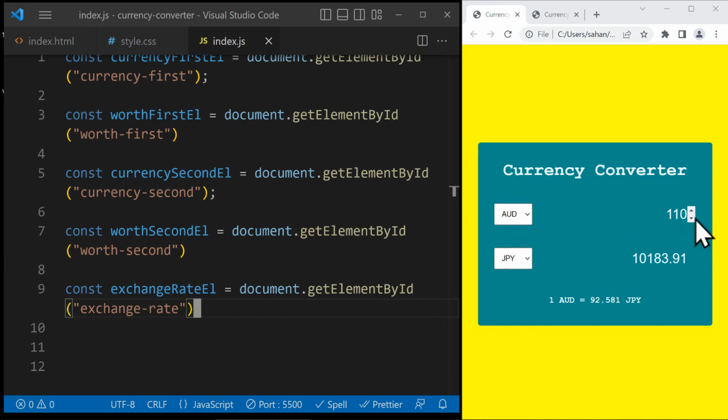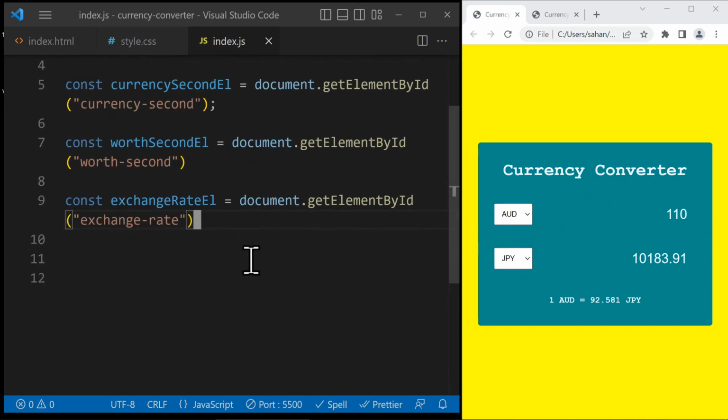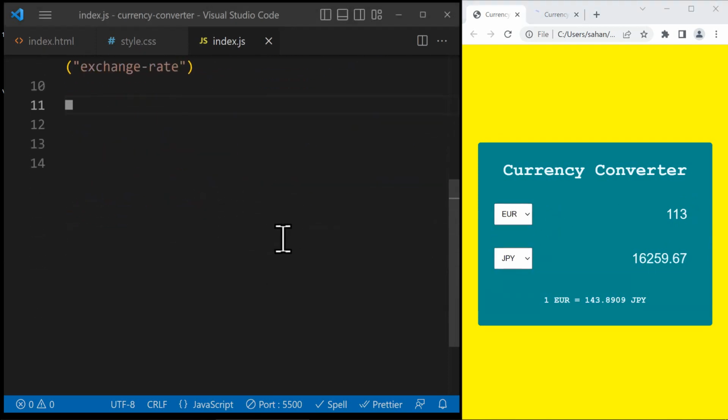The main idea of the lesson is whatever change happens here, we want to know and trigger a function and get the information from the API. So in these 3 places, if any number or any selection changes, we want to trigger a function. So first things first, we create a function here.